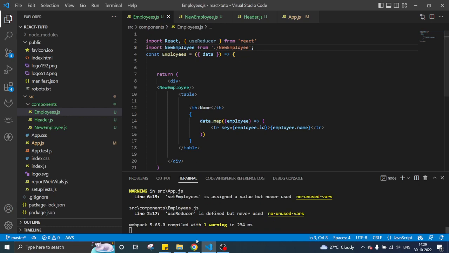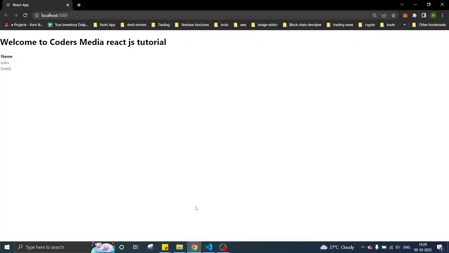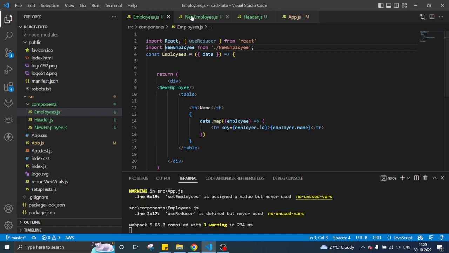Okay, so far so good. We created the empty form.